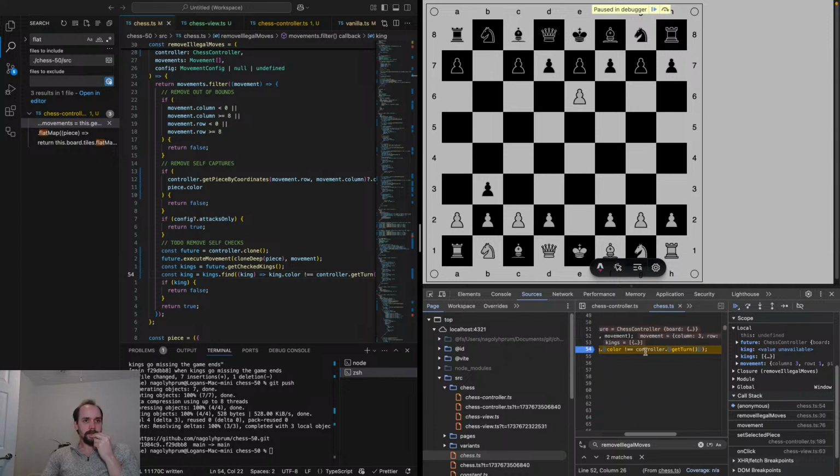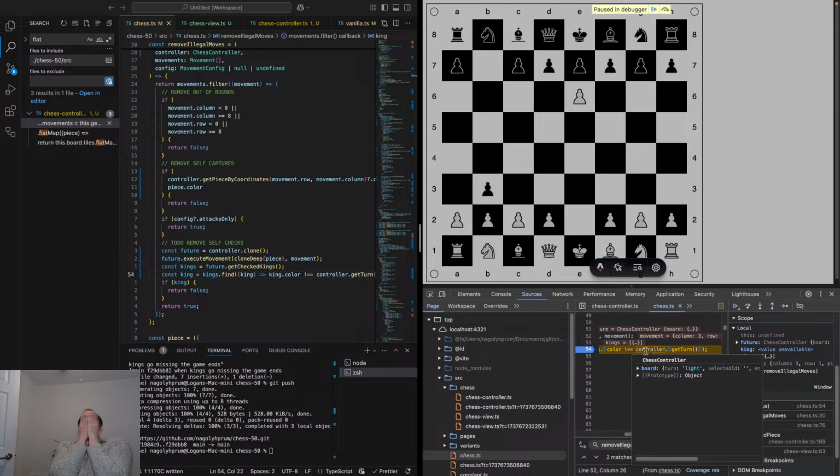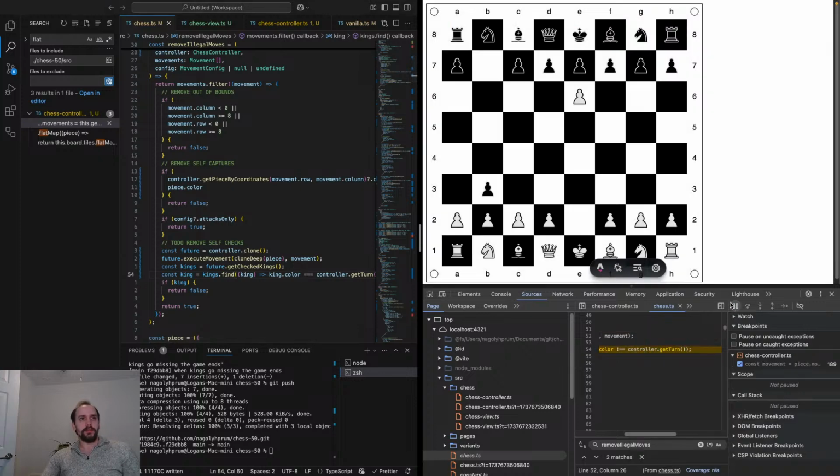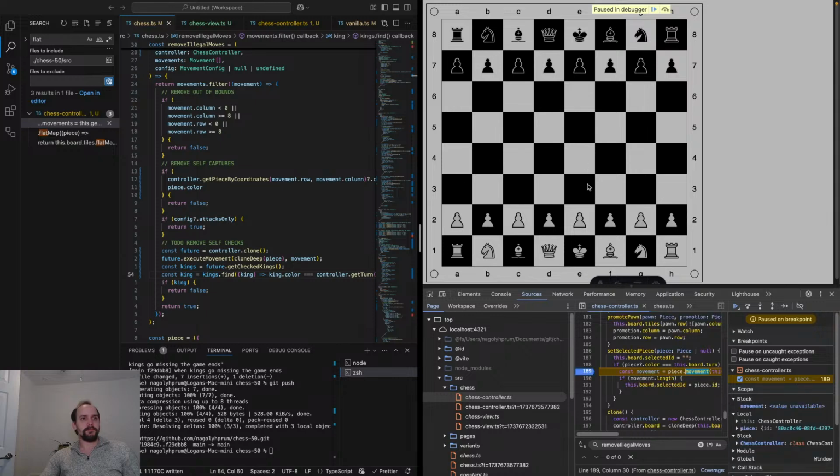Okay. The king whose color... Okay, it's the king whose color turn it was, so it needs to be equals, not equals. Okay. Hopefully that fixes it.